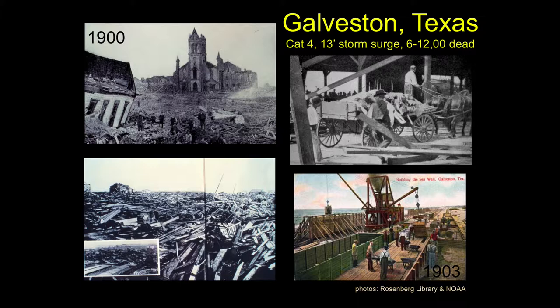Galveston is out on a sand spit island — you can drive to it with a bridge now, but back when this happened it was a barrier island. For those of us not from the East Coast or Gulf Coast: completely different coastal systems geographically. Here in California we have earthquakes, geologically very young coasts, Big Sur, the Santa Monica Mountains — an up-down coast. Thousand Oaks is at 500-foot elevation very close to the ocean. The Gulf Coast and East Coast are very old, eroded parts of the continent — very flat.